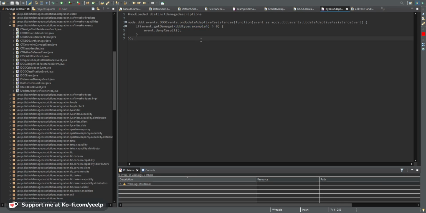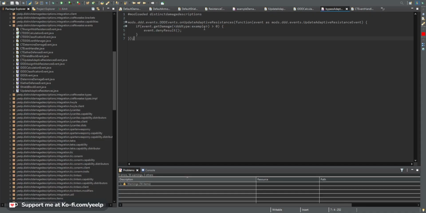You can't undo any adaptation that a mob currently has, but you can set something up to deny them their adaptation. So technically, it isn't an issue if it's a whole damage type. Yeah. Now you could set up this example damage type to have this property, because you create the example damage type in a content tweaker script, and then in a craft tweaker script you set up this little event handler that has this check for example damage, and then denies the adaptation if it's greater than 0.